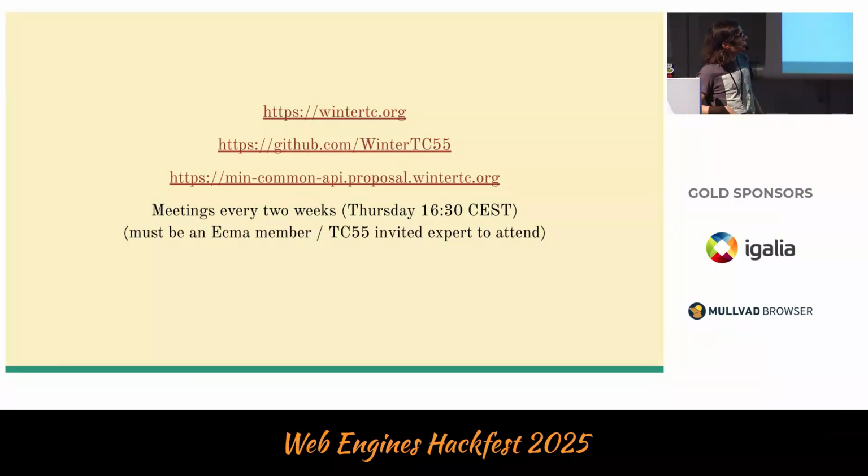You can check out the minimum common API proposal. And in WinterTC, we have meetings every 2 weeks on Thursday, 6:30 p.m. Central European time, Central European Summer Time. You must be either an Ecma member or a TC55 invited expert to attend. In the open spirit of collaboration, although members need to be restricted to members and invited experts for IPR and patent reasons, we have tried to make the onboarding process as easy as possible. You just open an issue in the admin repo, and you can become an invited expert that way and attend the meetings. So thank you, and that's all.